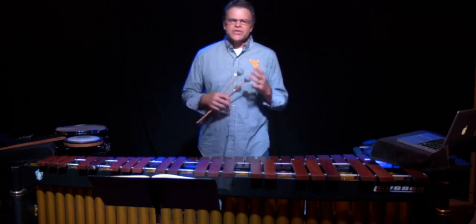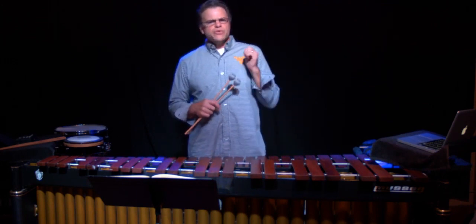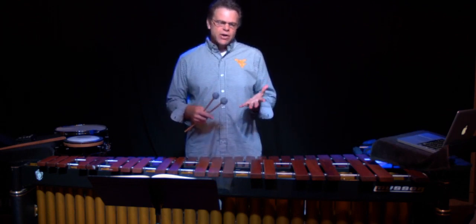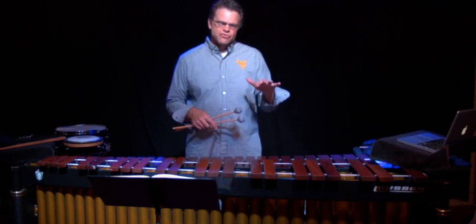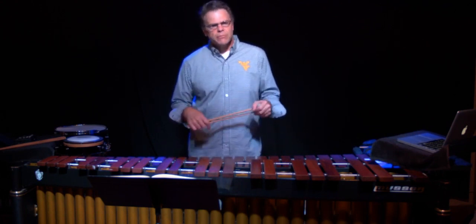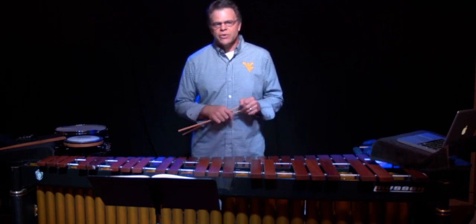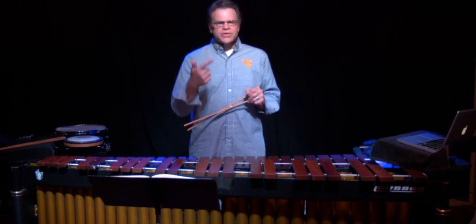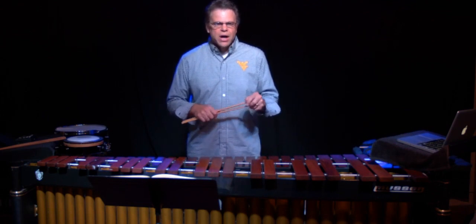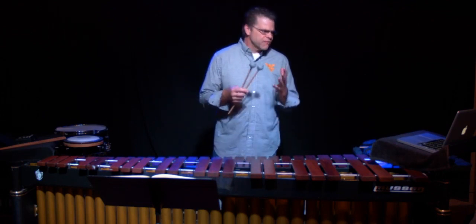You want to start with music that is very easy. I think the best thing is to find music for flute or violin, or even easy piano music where you can read the top treble clef line. There are also a number of online resources to create your own sight reading — you can specify the key, time signature, and length of the piece. The key thing is to play music that is very, very easy.